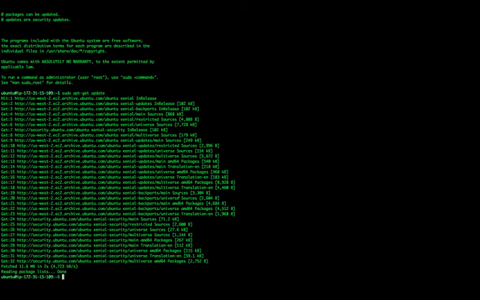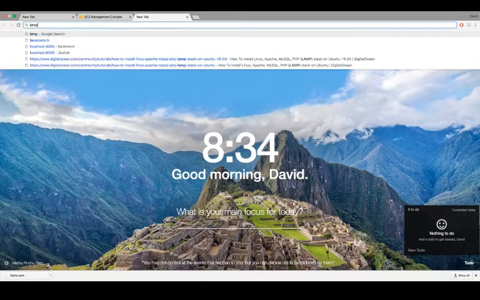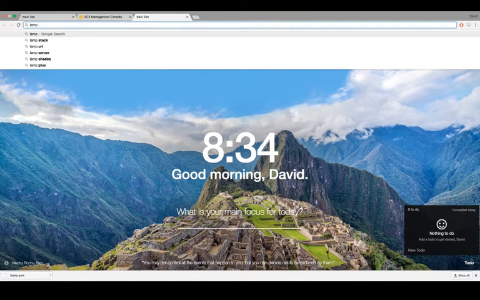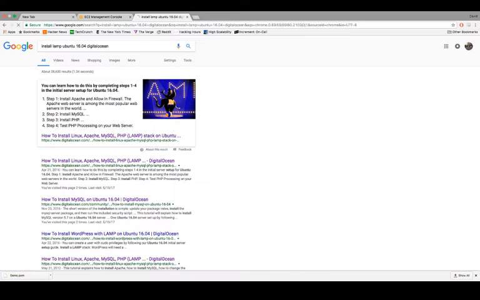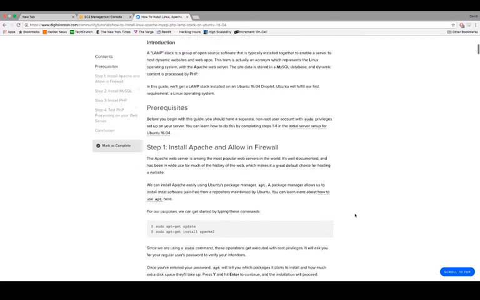The second step is Apache. Apache is just a reverse proxy, and it's basically a high-performance web server, which is what will run your PHP. So we need to install Apache now. There's a very good tutorial on how to do that: install LAMP Ubuntu 16.04. 16.04 is just a version. So this is a pretty good tutorial which we will follow. I'll also post it on Slack. It's a very good overview of what we need to get up and running with a LAMP stack.